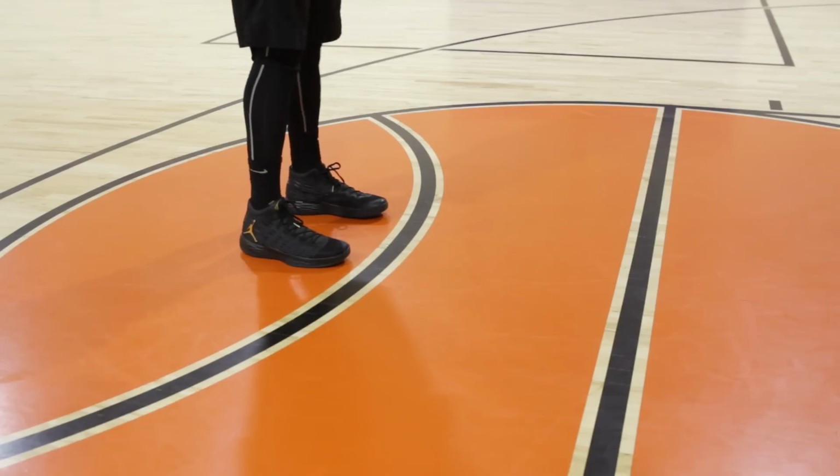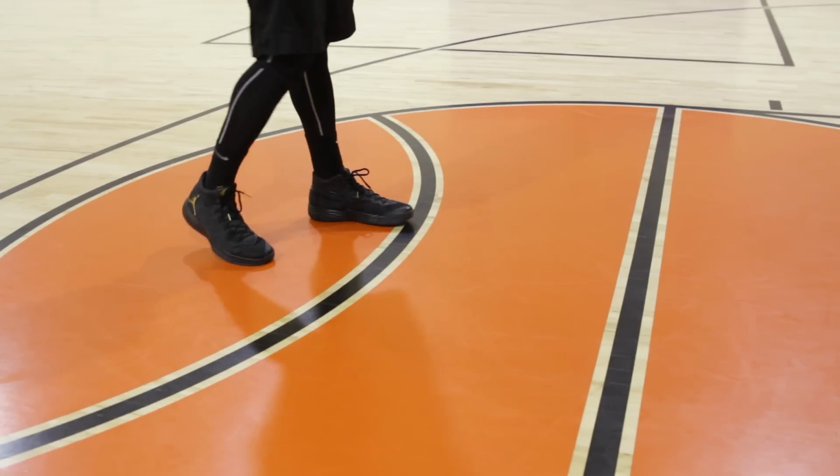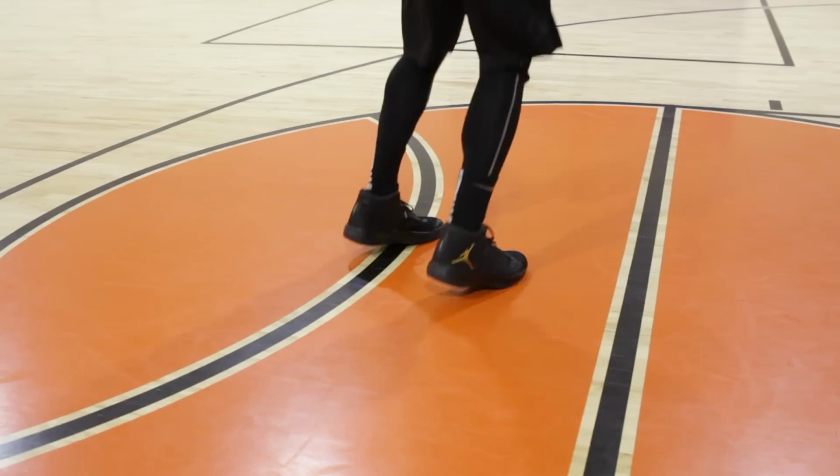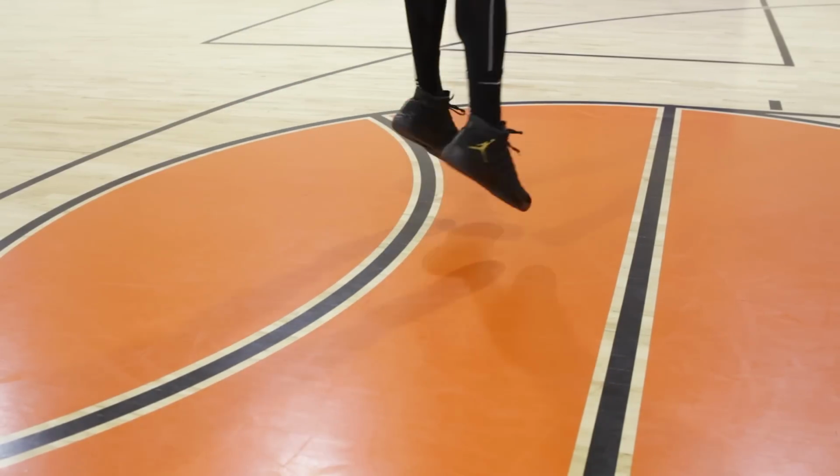If you like the 29, or if you like the 20, it's not as bouncy as the 20, but it feels really, really similar. If you like that kind of setup, then this is good. This is a go for you. So it's go time. I give it like an 8. Yeah, not bad. It's not the best, but I give it an 8.